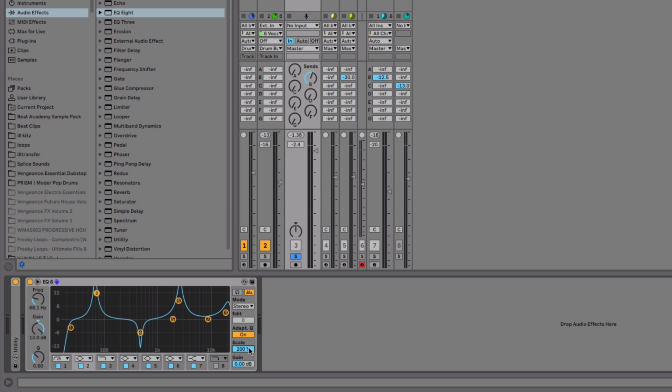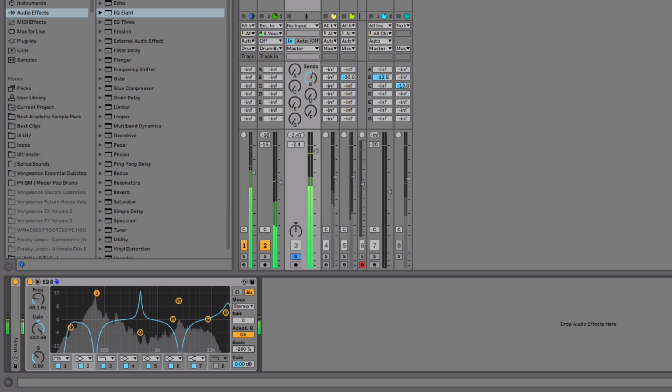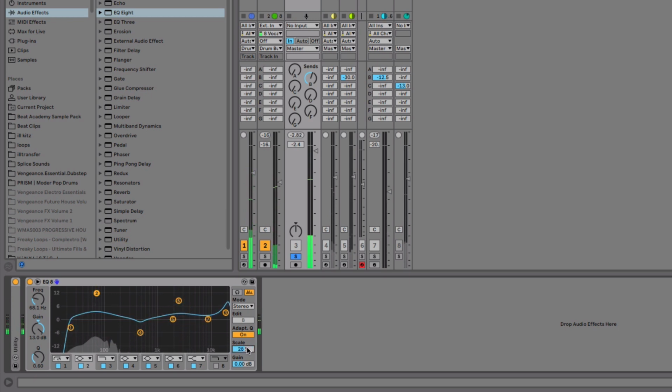This is also a cool thing to do and to automate as well. You can click this and automate so that it's actually changing the tone of that sound and going back and forth. This is a really cool thing. And then you have your overall gain. That means the output of all the bands that have been boosted and cut joined together. And that's just the output of the EQ itself.